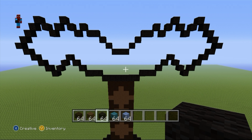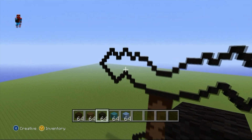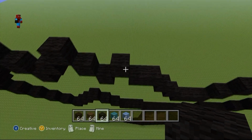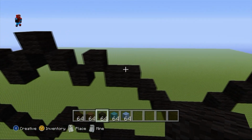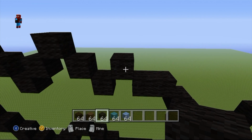Once you've got that very complicated shape taken care of, all we have to do now is the outline of the blade, and then we can mess about with the little individual bits of detail. So once you've reached this point right here, this is what you want to do next. So we'll start with the left hand side of the blade first of all. The blade actually starts right here, where we have this single black diagonal, close to the center of the top of the guard. I'm sure that you guys will be able to find it.